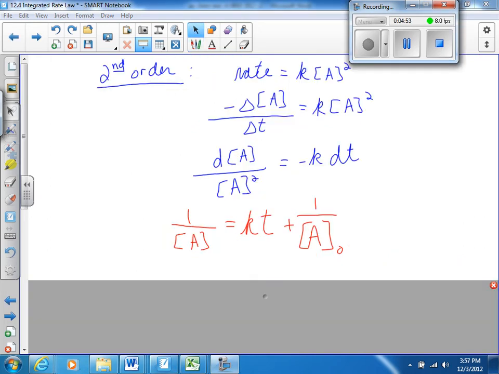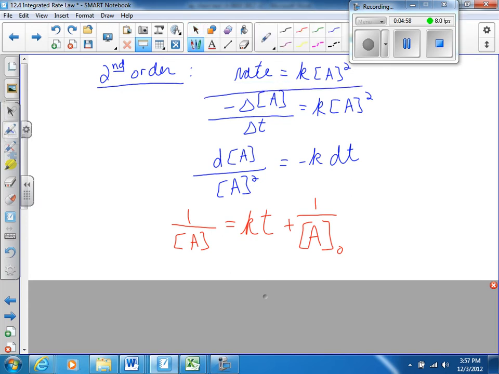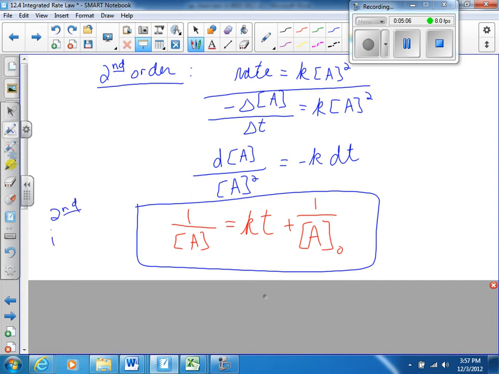Okay, second order reaction, the rate would just be k[A]^2. We're going to do some miraculous calculus. This is the important equation right here. This is our second order integrated rate law. And again, these are all summarized later on. So if you want to skip through this and just look at the summary, that's fine. But you might notice this is the same y equals mx plus b. Our constant will be 1 over [A]0. The slope will be positive k. And for the y value, we're going to plot 1 over the concentration versus time.